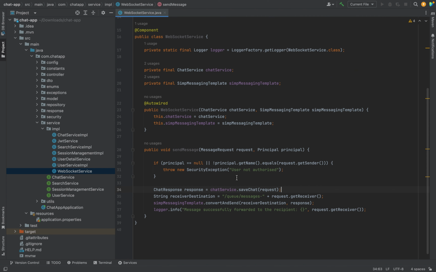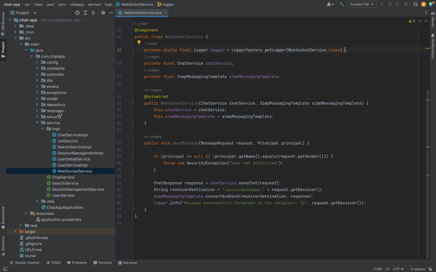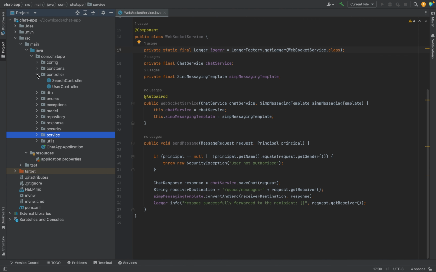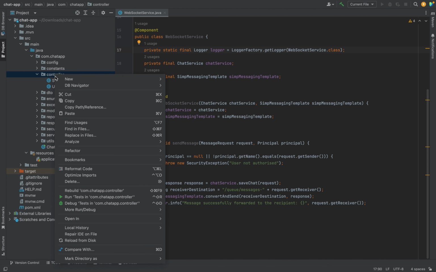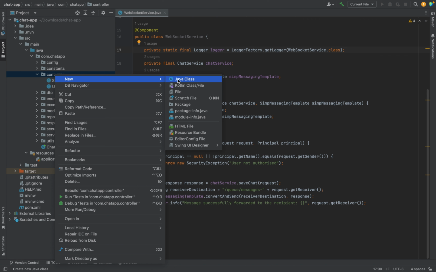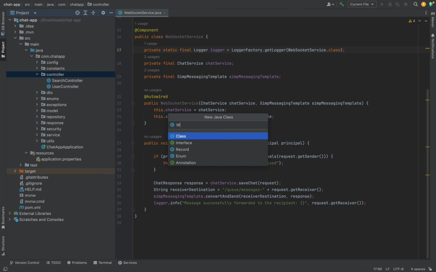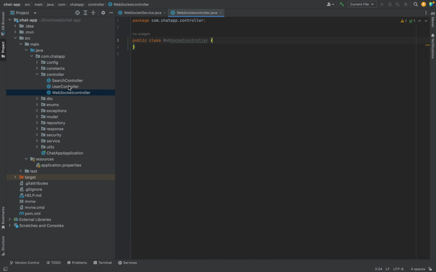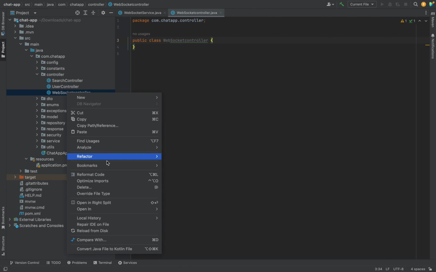So after doing this, let's now have our controller class, because that will be the main entry point for our chat application when it comes to sending messages. So let's say WebSocketController. Sorry, I misspelled this, let's refactor.